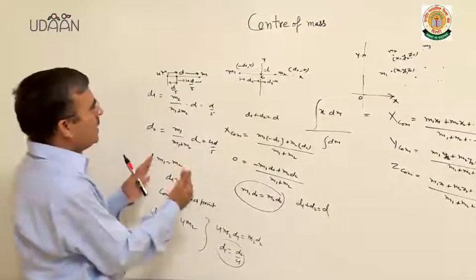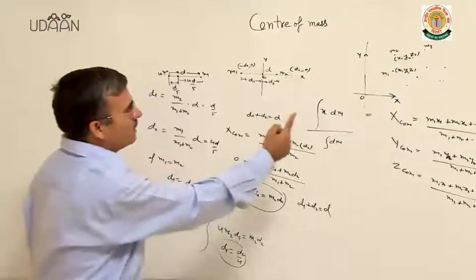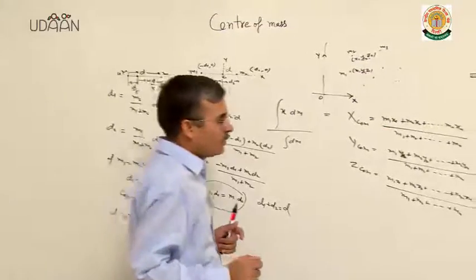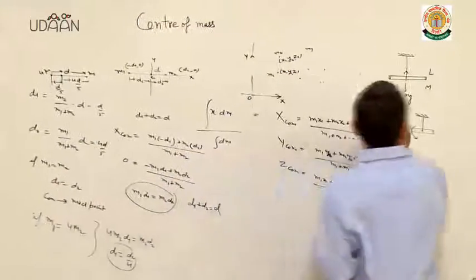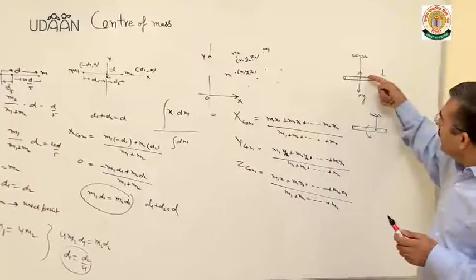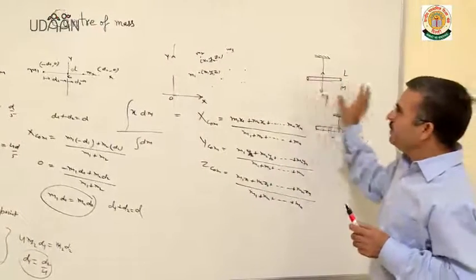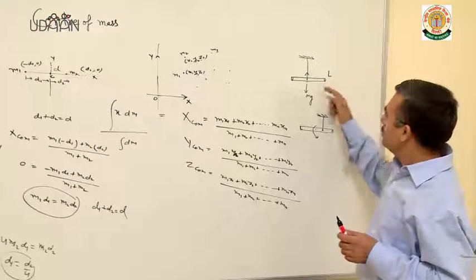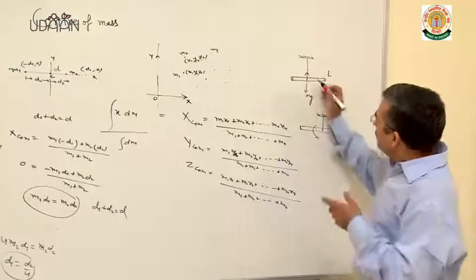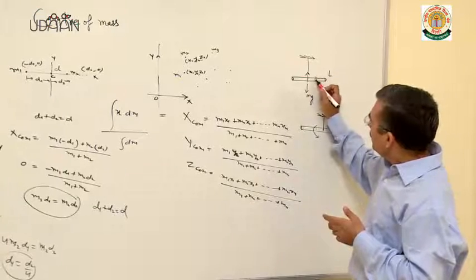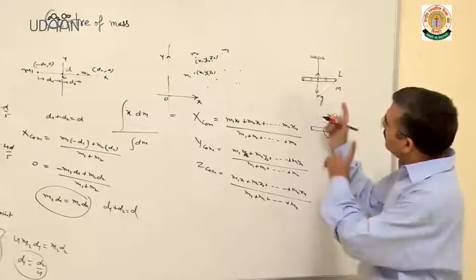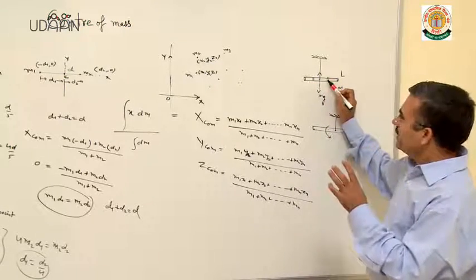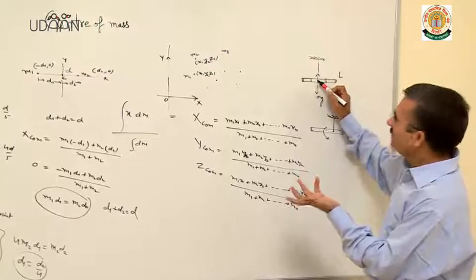I would like to connect this example with the uniform rod. In the case of a uniform rod, you can see, if we consider it is made of infinite points because it is a uniform distribution of mass, some mass is here, and its equivalent mass is on this side by symmetry. These are two equal masses, so their center of mass will be the midpoint.